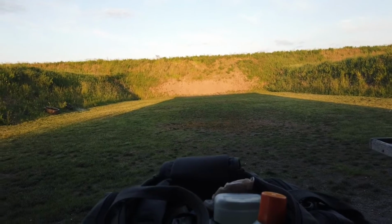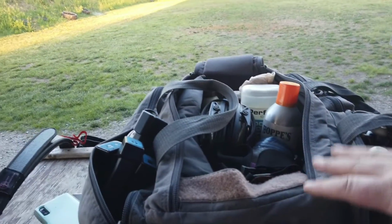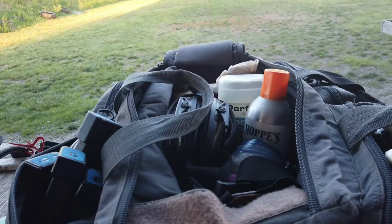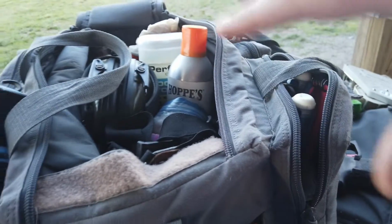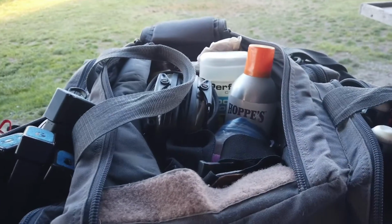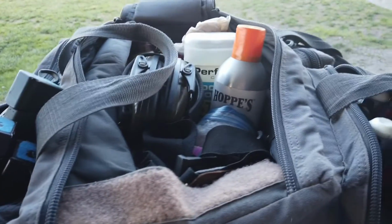But just to go out in the day in the range and just have some fun shooting. But if you want to get into competition and having a range bag set up for this gear, I can grab this and go at all times. And I have plenty of tools. I have extra parts. This is a little bit advanced for just somebody getting into it, and obviously it's packed with a lot of stuff.